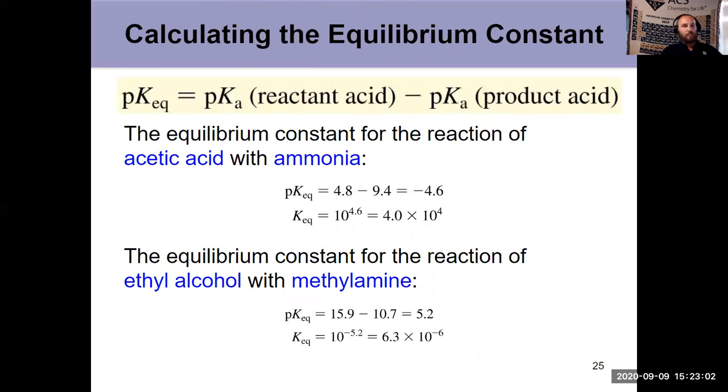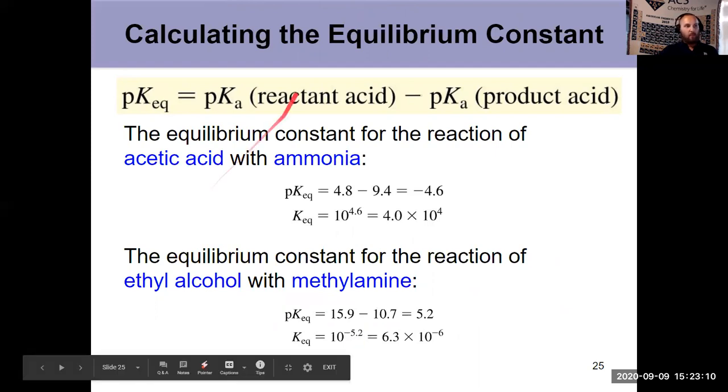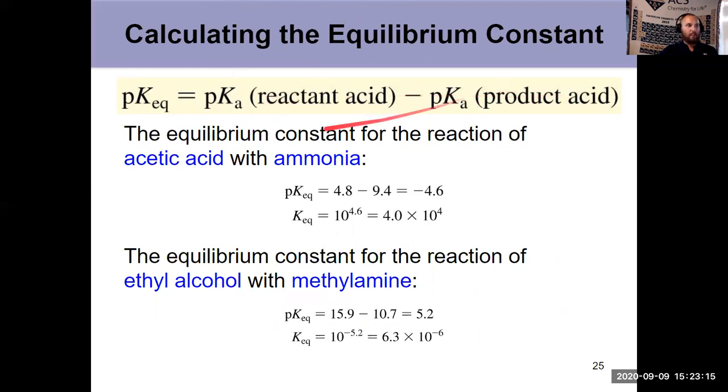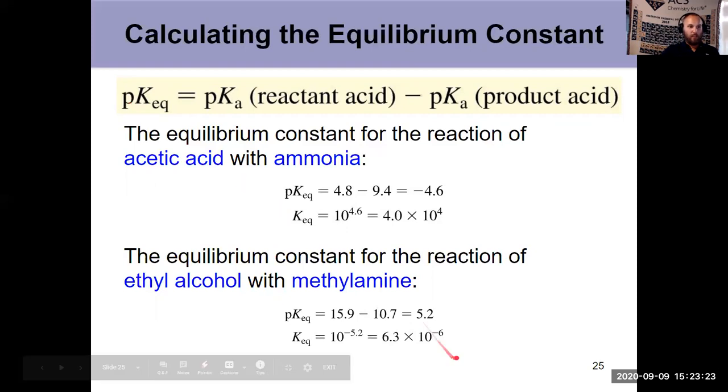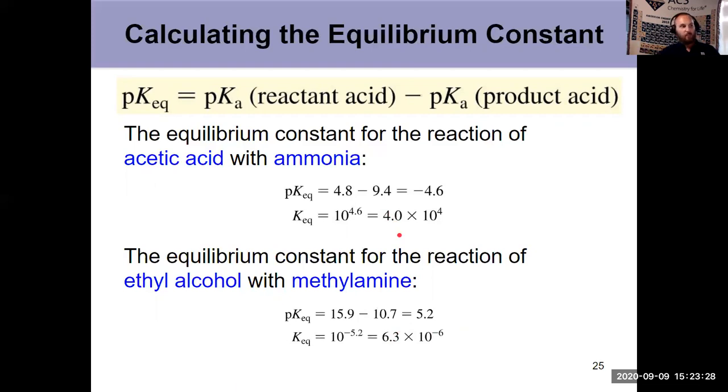Okay. We finish with this equation. We can calculate the equilibrium constant by actually using those pKas as well, right? We take the reactant acid minus the product acid, their pKa values, right? And that is equal to the pKeq. So then taking 10 to the negative of that value can give you the Keq. Not something you'll necessarily be tasked with doing, just an interesting way, right? We're using this information already to predict where the equilibrium lies, and that ties into the equilibrium concepts that we would have learned in chapter 12 in general chemistry.